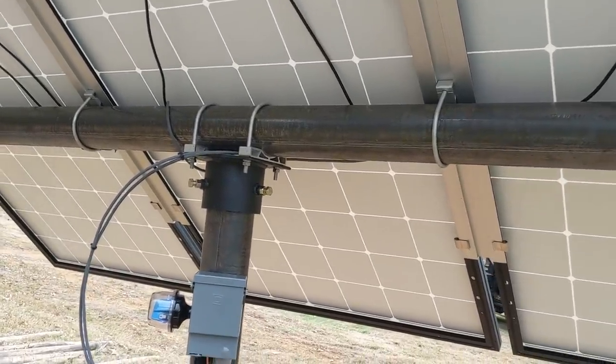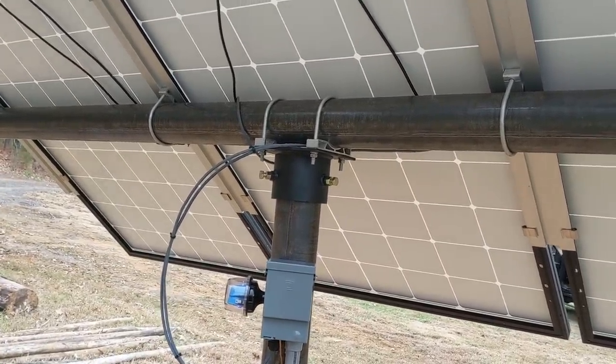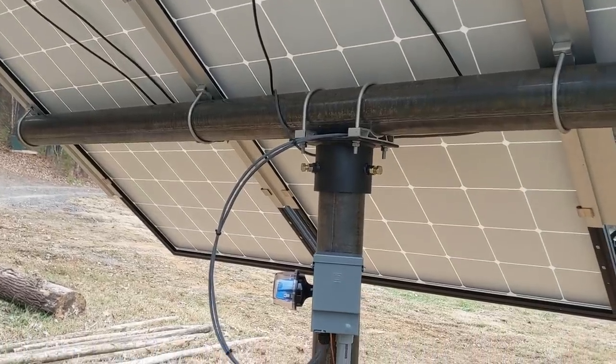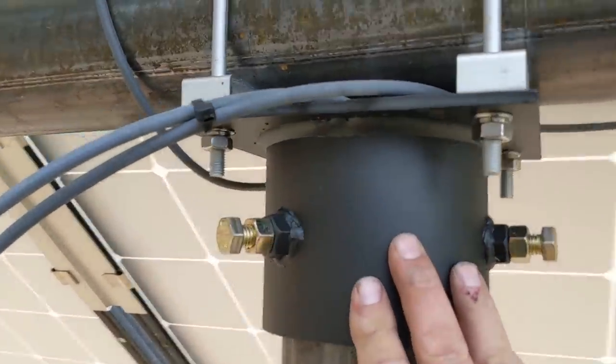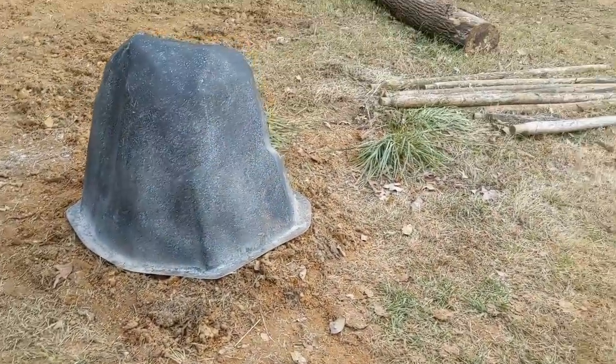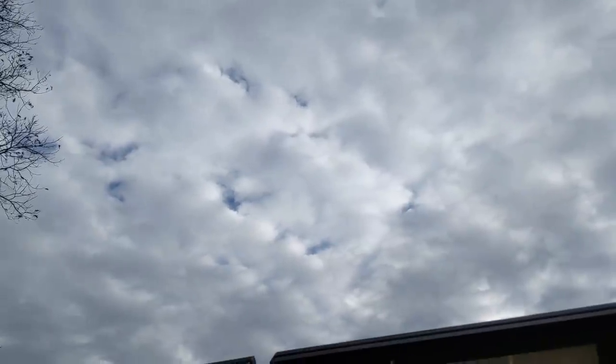This top-of-pole mount is very reasonable, especially with three panels or less. The kit ships UPS in two days and can get anywhere in the country. If you're thinking about a hot water system or solar water pumping system and don't need a lot of solar, this is a great option. The customer just needs to get steel and four-inch poles locally — the kit comes with the top-of-pole cap, U-bolt, extruded aluminum pieces, and spring-loaded clips. No bolts — heavy-duty spring-loaded clips clamp the panels to the racking. We put a little lightning arrestor in conduit over to the well. It's 900 watts, and on a cloudy day we filled a thousand-gallon tank in about four hours.